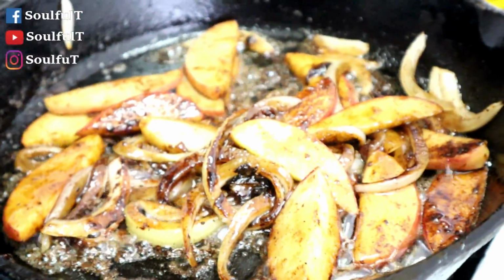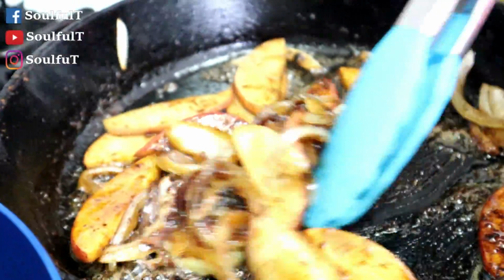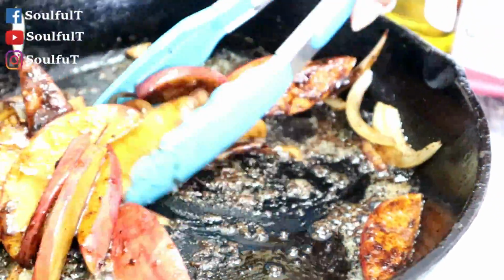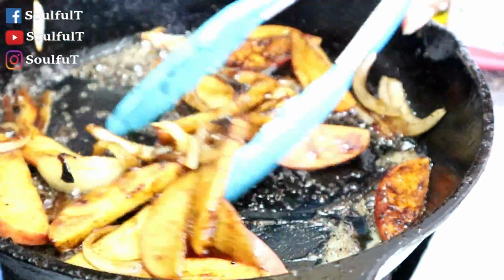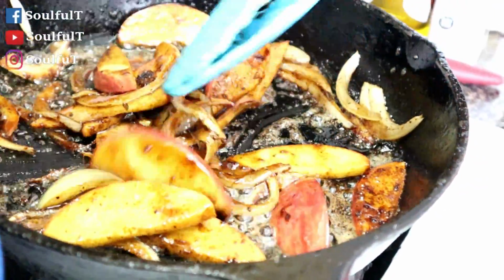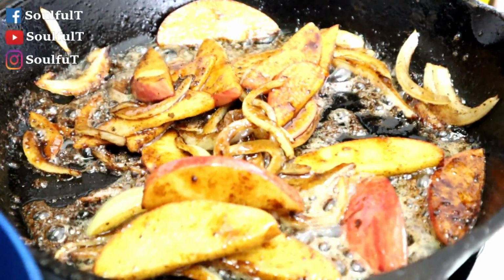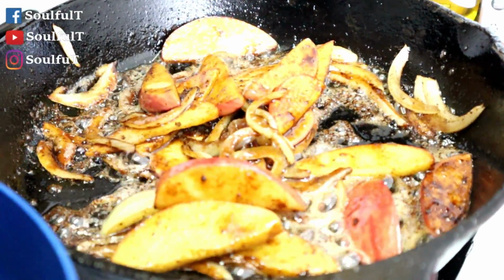Guys, look at them onions and them apples cooking. When I tell you that smells good, and them onions, oh, look at this. Look at that. Tell me, pork chops and applesauce. Look at that. And when I say it smells good, these onions and apples and this brown sugar and cinnamon cooking together, guys, you can't beat this. What father's not going to want this? Man, anybody, your children, anybody, if you decide to cook this, they're going to want this. A good Sunday meal, a good summer meal, man, it's all good up here. The smell, the aroma is going on.